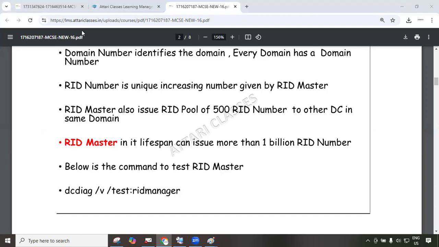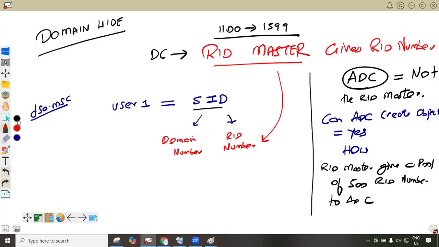Confused in RID and SID? How many people are confused in RID and SID? Tell me one thing. You all have a name and surname in your family, right? What is common? Surname is common. And what is unique? Your name is unique, correct?